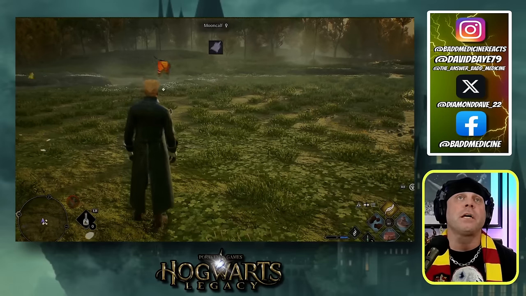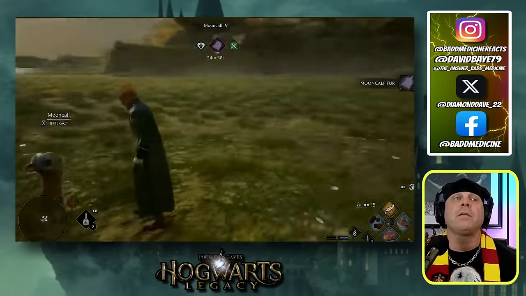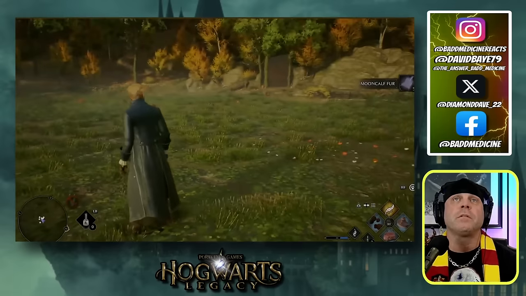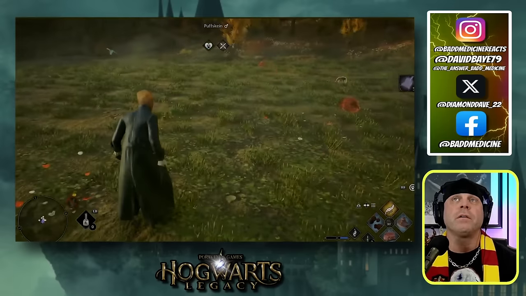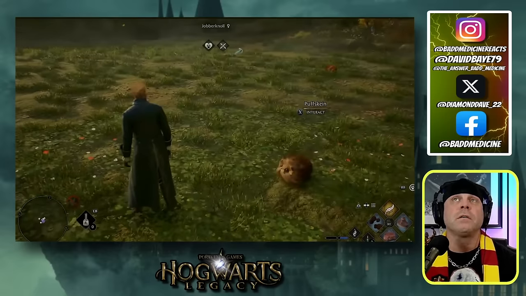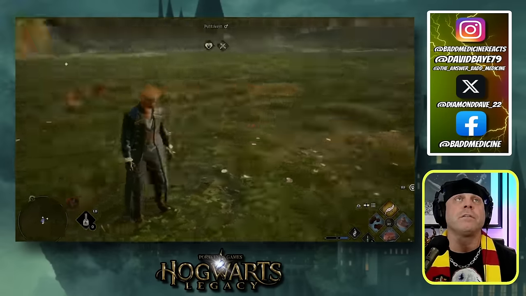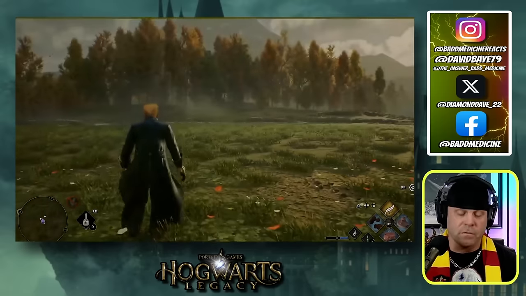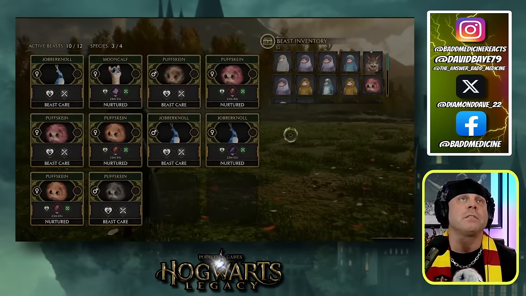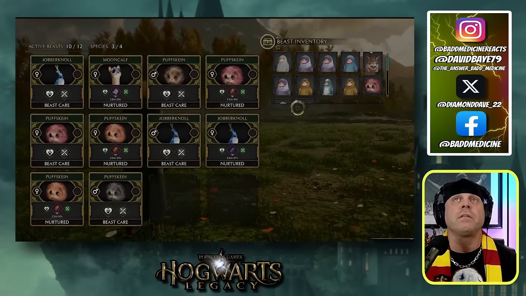Now, a bunch of people did say in the comments that I could sell these guys off at... Oh, there we go. That I could sell them off at... there's the Jabbernail, Mooncalf. What else do we have out here even? What is this? A Puffskin? Do we have any of our little nifflers out here? There should be nifflers out here, right? Beast inventory. Active beasts. Species 3 out of 4. Puffskin. Oh, are there, did I not?